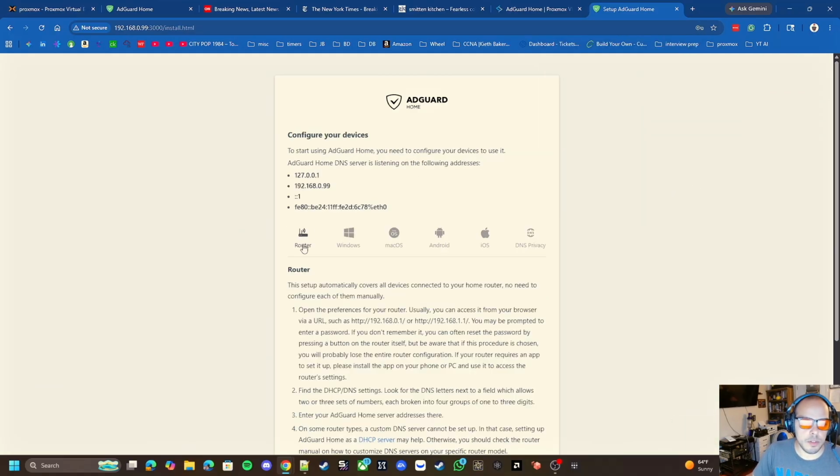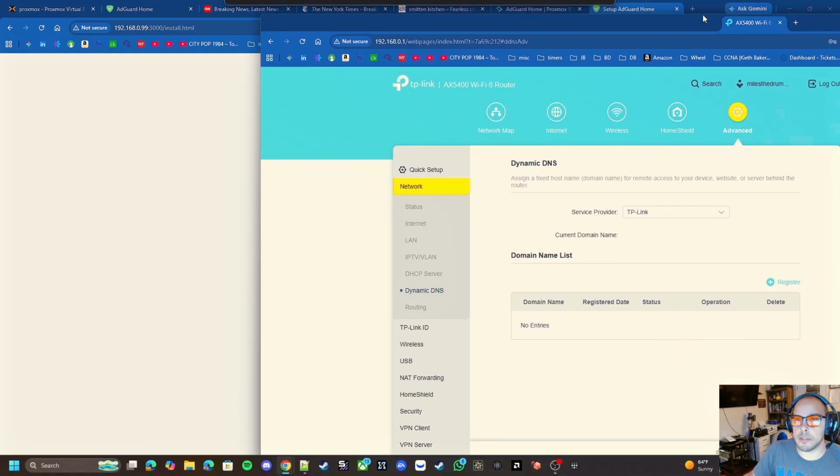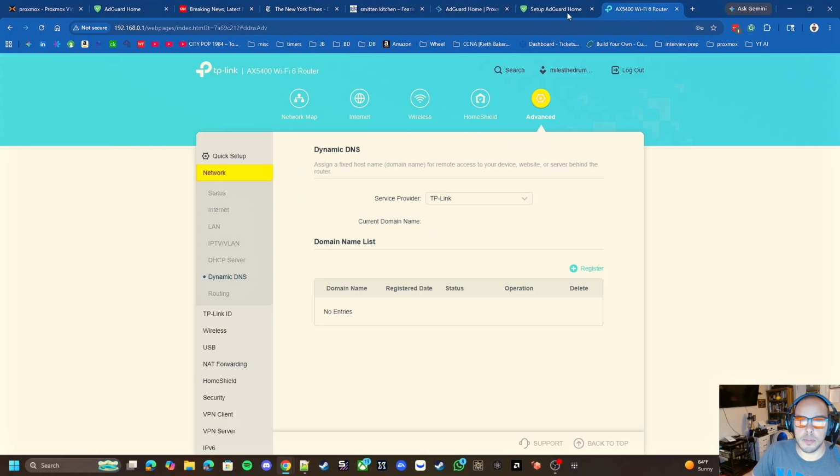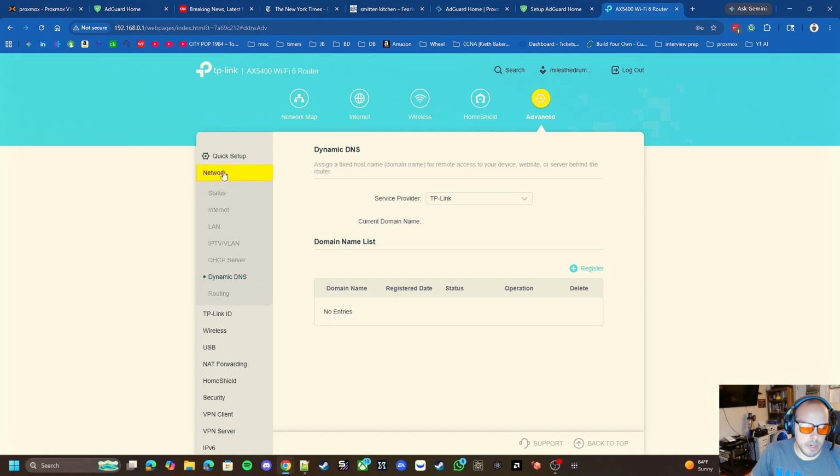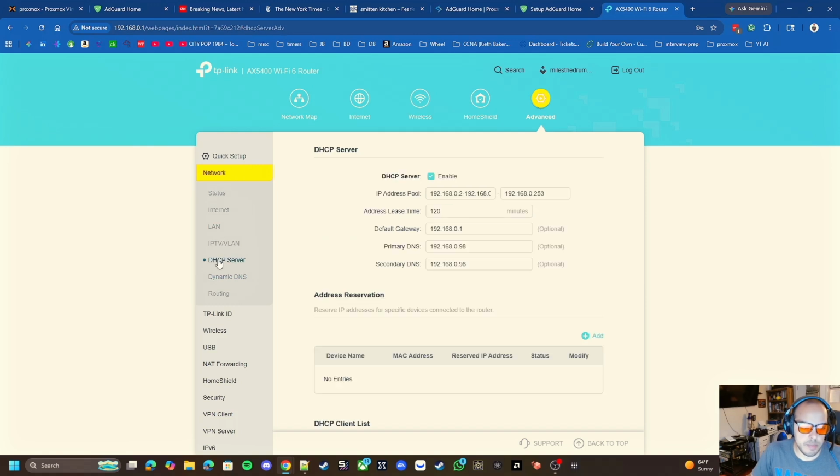These are the router level controls. So everyone's router is going to be different. You basically want to read the instructions. It's actually very simple, but you want to find DHCP and DNS settings inside your router. So inside my router, when I go to network, I see DHCP server, and that's where I can add my AdGuard IP address.